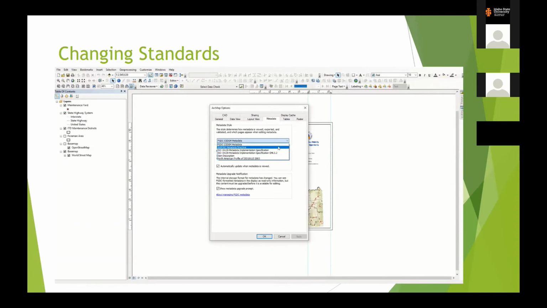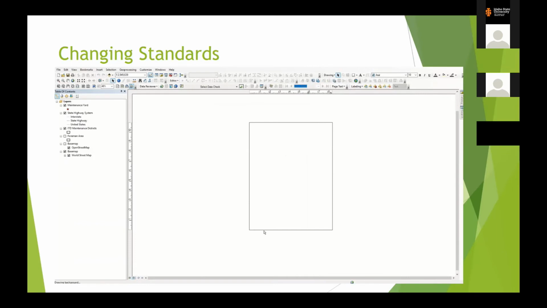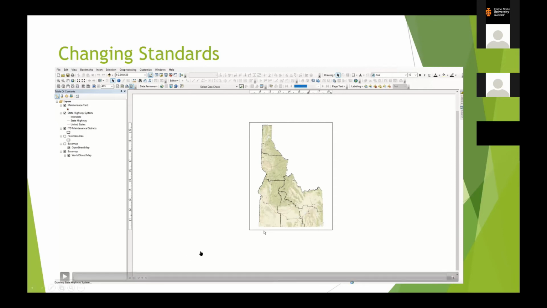There's the ISO, FGDC. Most of y'all are stuck in the Item Description, just kind of a standard when you initially open up ArcMap for the very first time. So you'll need to go in and change those standards. For the purpose of this demo, I selected the FGDC, so that we can get all the good information set in there.